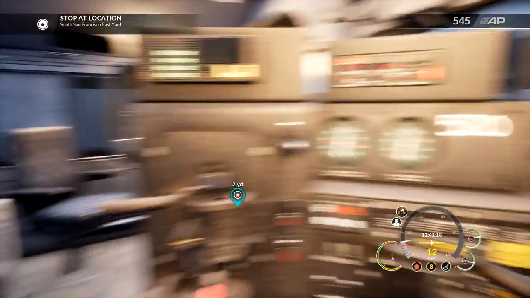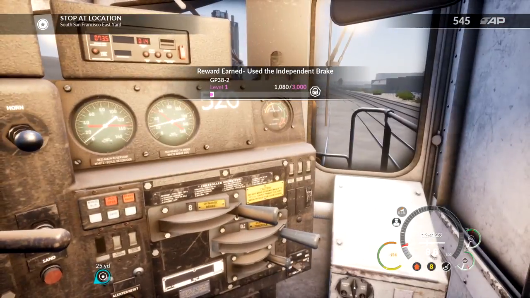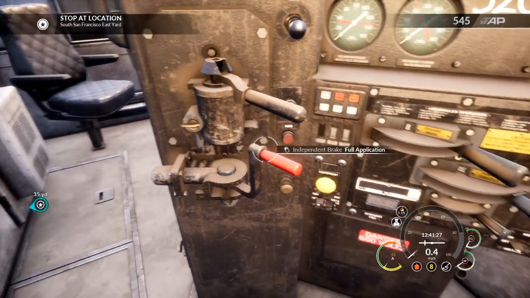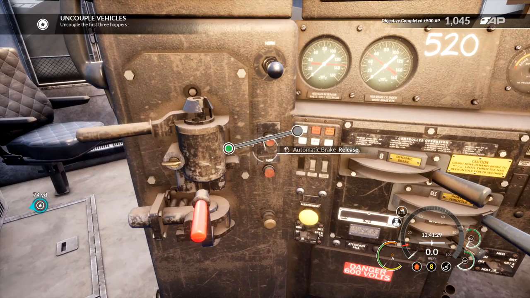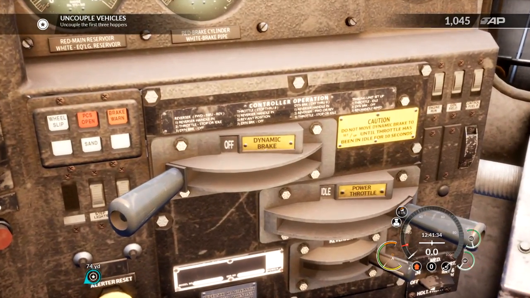Let's slam that on. We've gone too far. Let's slam on this one. And this one? Slamming on all the brakes doesn't appear to do anything. Actually, it does. We have stopped. Alright, turn that one off. Uncouple the vehicles. Alright, we'll do that. I don't know which brake we use.